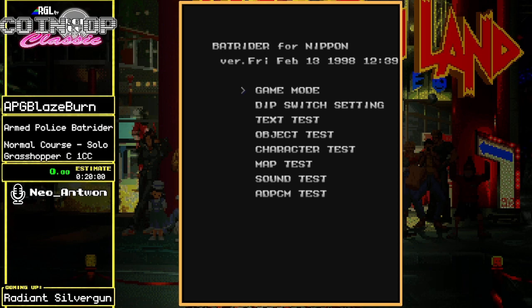Right now. Okay. So here we are, playing Armored Police Batrider. This game was made by Yagawa and was probably the last game he did when he was on Raizing.